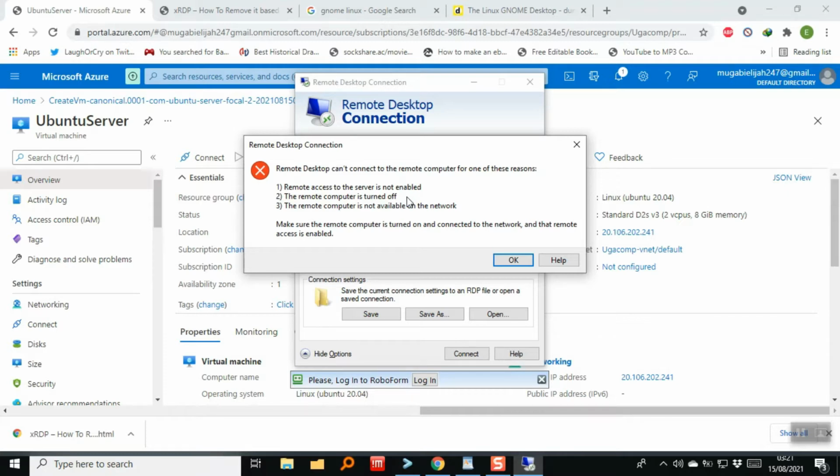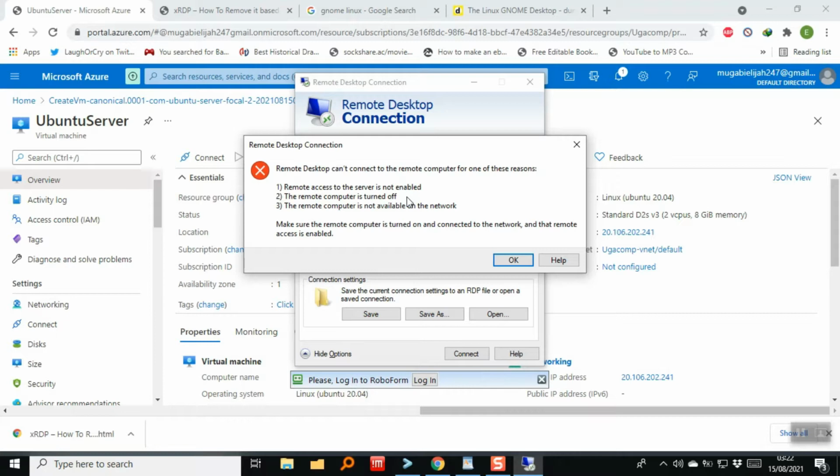However, it's not just configuring the Xrdp protocol on the server. We also need to install something that is known as the desktop environment on the server. The desktop environment is what will allow us to have the graphical user interface remotely for the server.